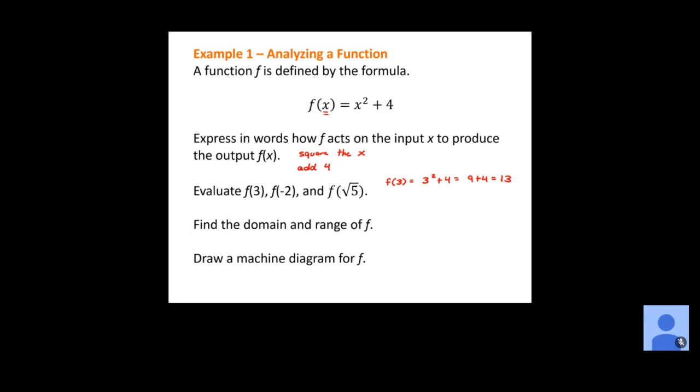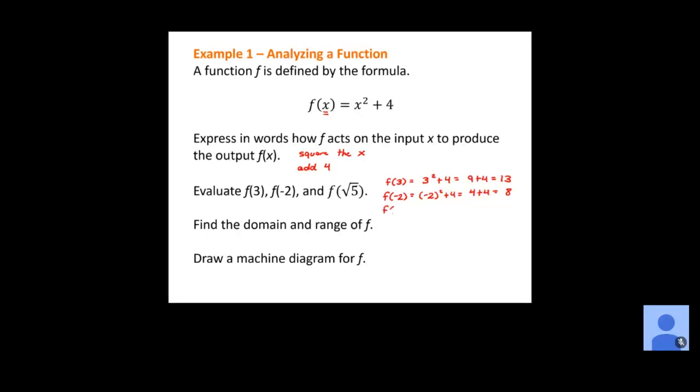Okay, now we want to find f of negative 2. We're going to do the same thing. We substitute negative 2 in place of the x value. Again, follow your order of operations. Negative 2 squared, notice here we're squaring the negative value also. That becomes a positive 4. And then our next step is to add the 4, and so that gives us 8. Just be very careful when you're substituting negative values. In this case, because we're squaring the entire x value, including the negative, it actually becomes a positive there.